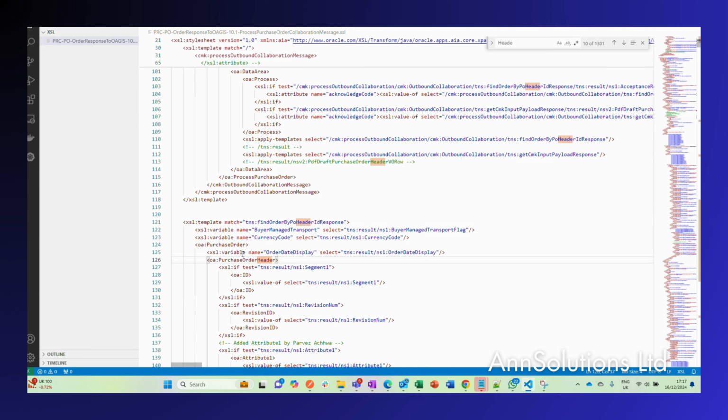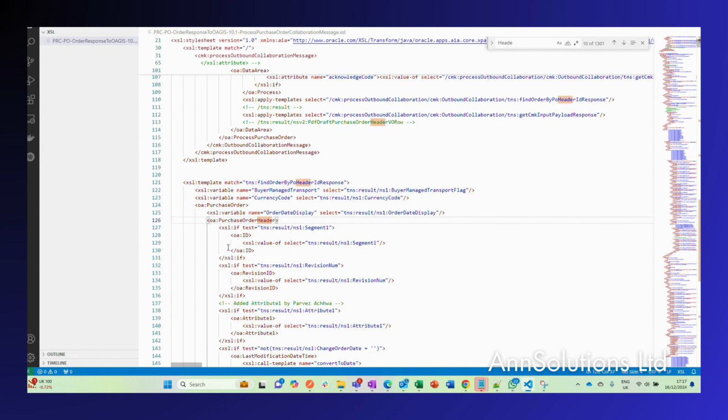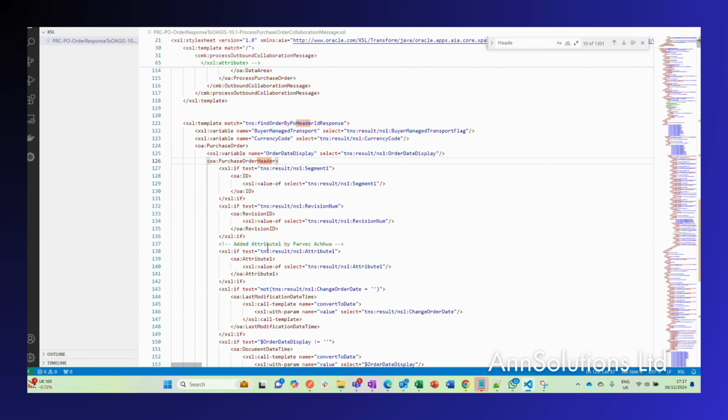Now come down, and you can add your new attribute anywhere in this area, because it's talking about the purchase order. You can just copy this one and rename this attribute as attribute 1, and try to match it with the column name which we have created in our BI Publisher report data model.